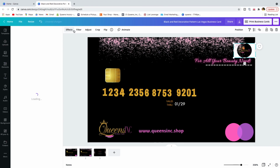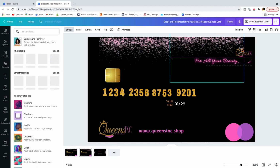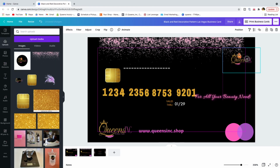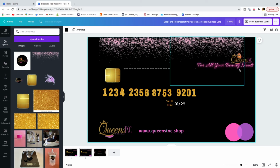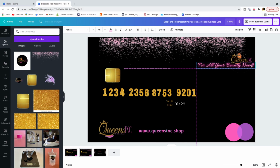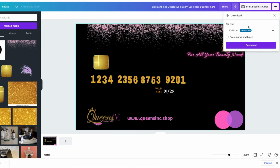I'm just gonna move the background of it. You should know now how to move the background of something in Canva and size it a little bit bigger. Move these around, and I want to delete those dotted lines like I told you guys earlier. So I'm just going to place this here, and what I want to do with the lettering there is I'm going to position it to come forward so it'll be like that. Okay, perfect. And then we're going to go ahead and move these dotted lines. We don't need those. Yes. So everything is coming together perfectly.